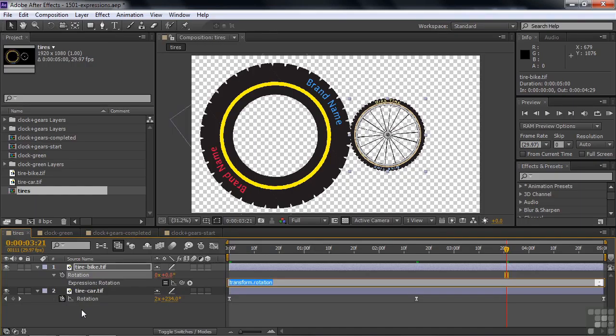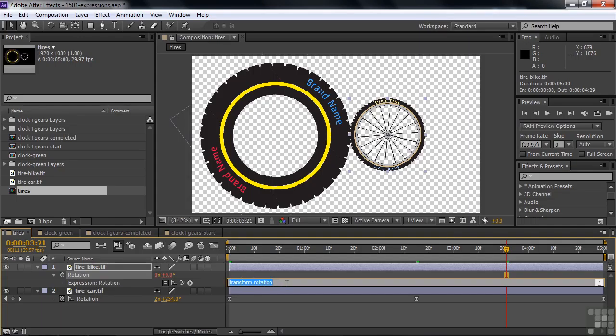And when you do that, a couple things happen. You get the word expression, colon, and the name of the property. And then you get red text here over for the property values. And then you have this thing that says transform rotation inside there. That means that transform is the property group and rotation is the property, and that shows up there inside this expression. Now nothing will happen at this point.